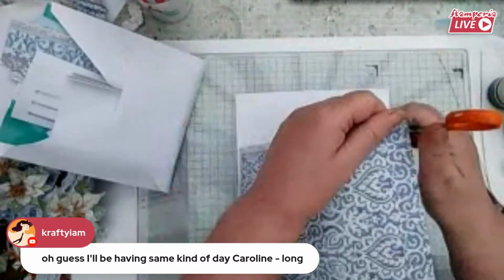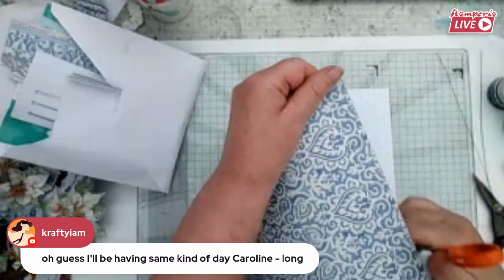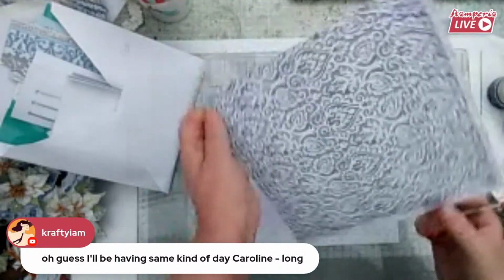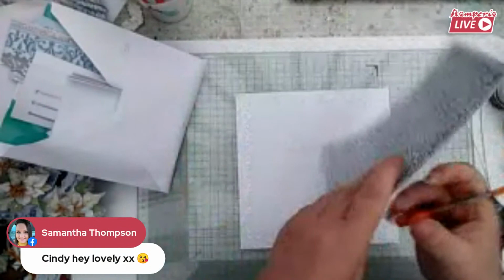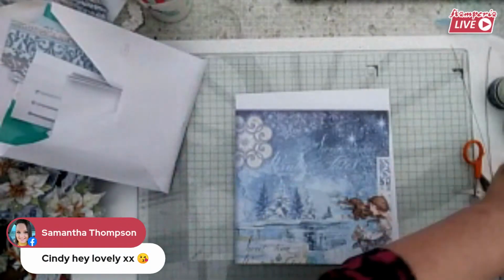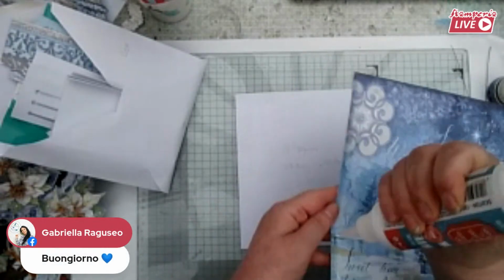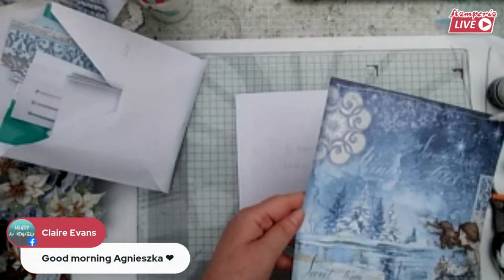And I'm de-stressing a back panel, which is cut from the 12 by 12s. And I will just get that glued down with a little bit of glue, because it's really a card.